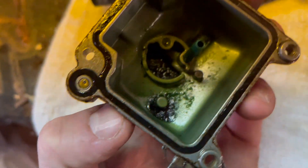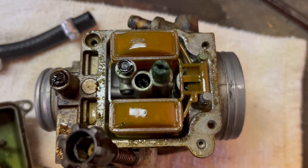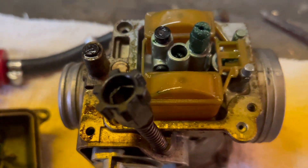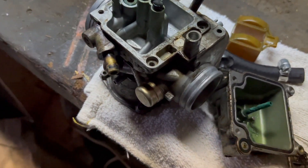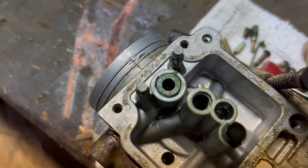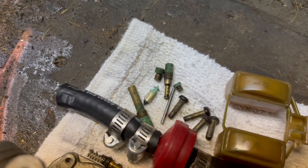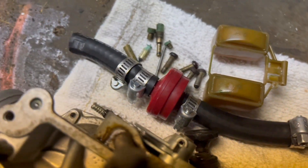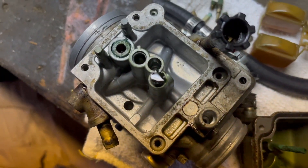Yeah, she's got some crud in her — that ain't good. We're gonna clean out those main and pilot jets, get the fuel in there, get the mixture screw out of here and get her going. I just shot carburetor cleaner through the whole carb — all the holes are clean, but I'm still gonna go through and clean off the top of the stuff and shoot it again. I wish I had an actual cleaner but we're gonna stick with what we've got. I'll go through it one more time and then you'll see me assembling the thing.